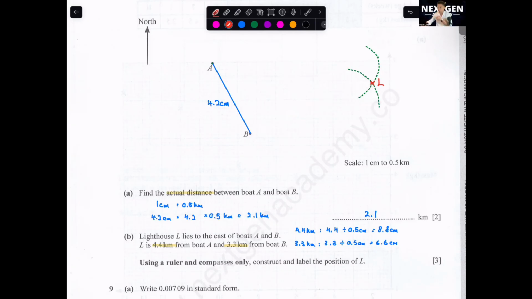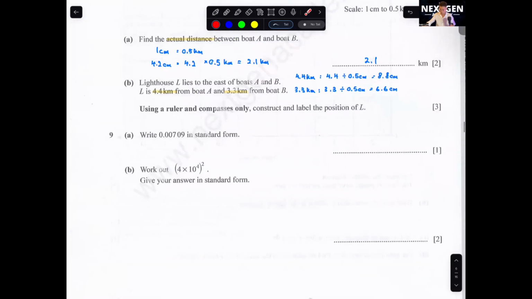All good? Okay, do we need to connect? Don't need. But what you need to show is this. You need to show 1, 2, then L. Okay, 1, 2, and L. Just now, someone who doesn't know? Understand? Yes, we need to prepare our ruler and compass. What if you don't have? Then you all have to check your school, whether it's provided to you or not. Okay, let's move on to question 9.